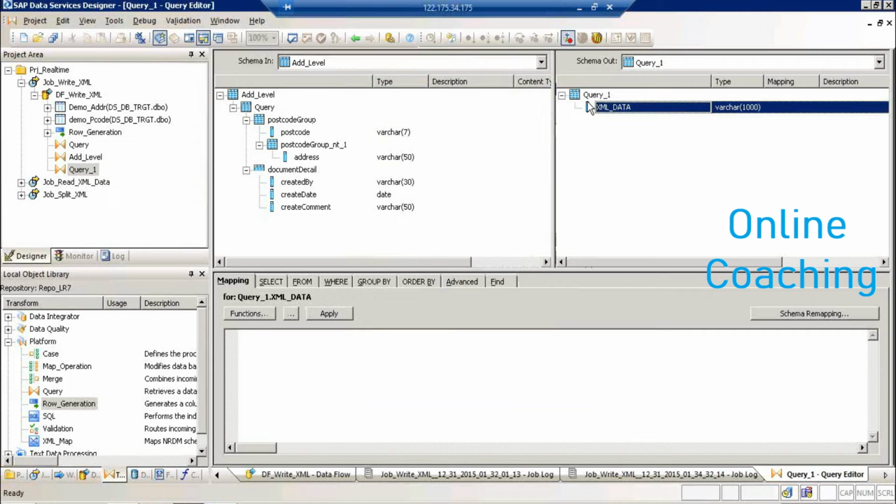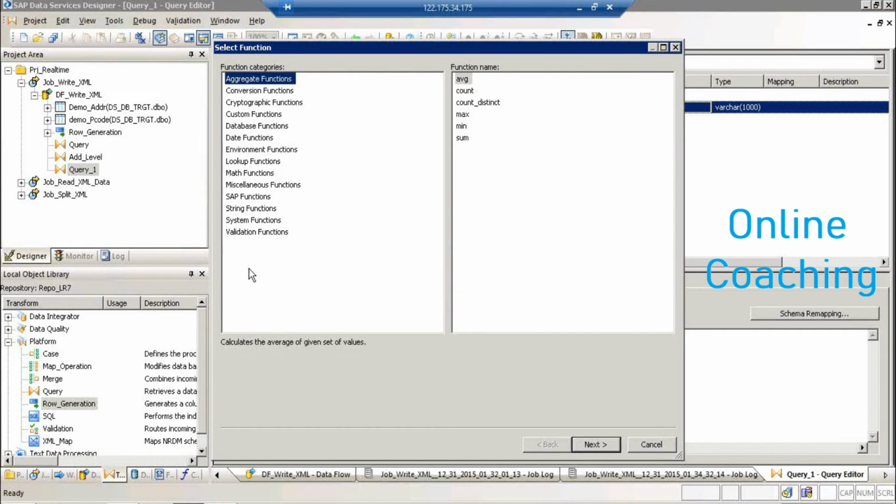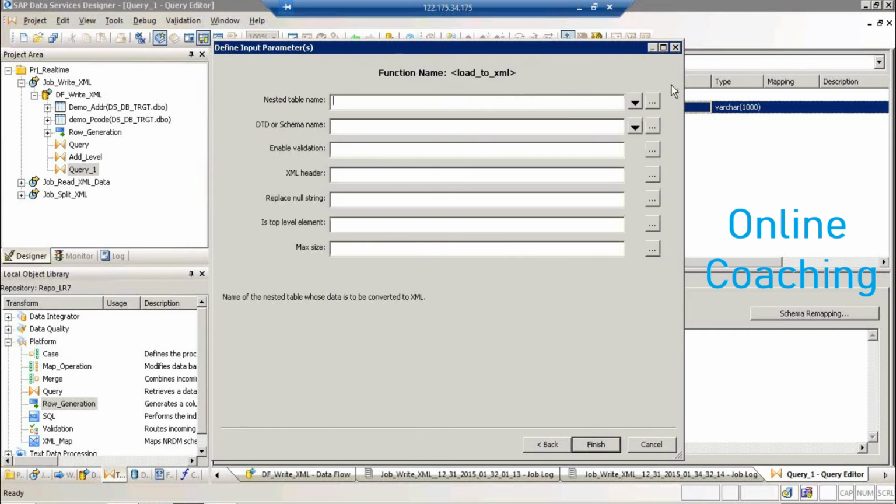Now select the column, go to the mapping, go to the functions, and here you have something called conversion functions. Click on that one, and here I think you should have load to XML. Click on next, then select the nested structure. So look at the column name and the description name of the nested table whose data is converted into XML.